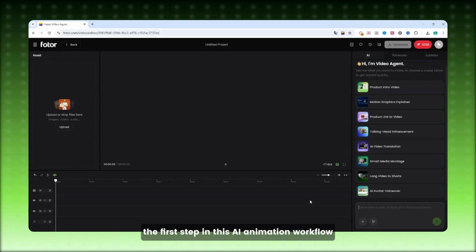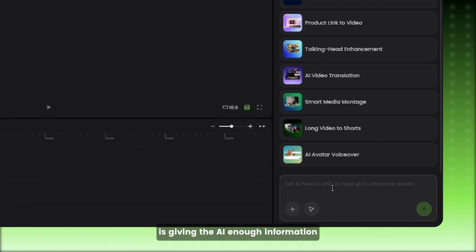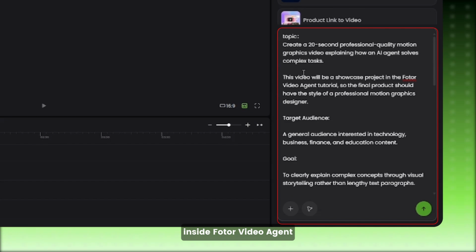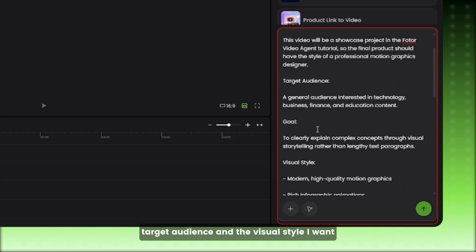The first step in this AI animation workflow is giving the AI enough information. Inside Fotor Video Agent, I simply describe my topic, target audience, and the visual style I want.